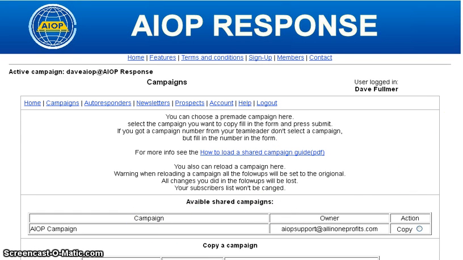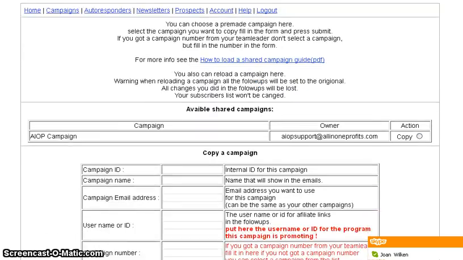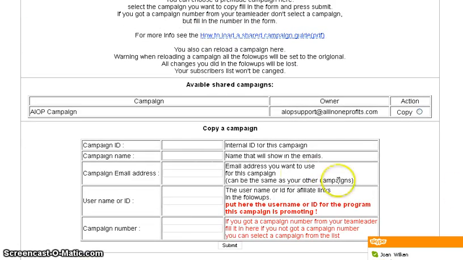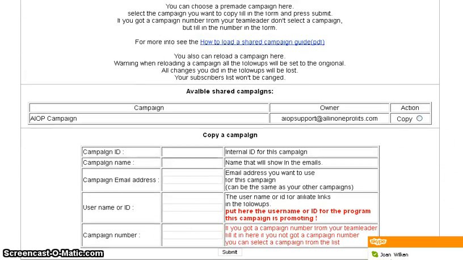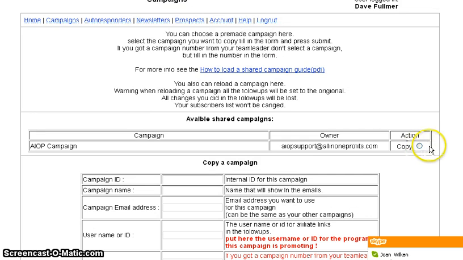And it shows, as you scroll down, some form here you have to fill out. But first of all, what we have to do is select the copy, make sure that the copy is selected, and then we're going to have to put in some various information in here.